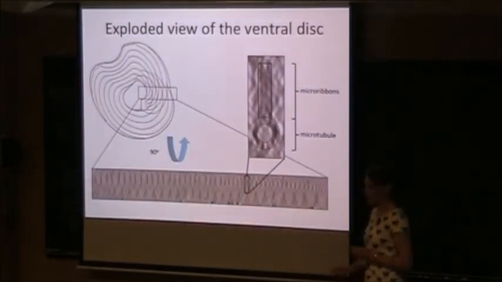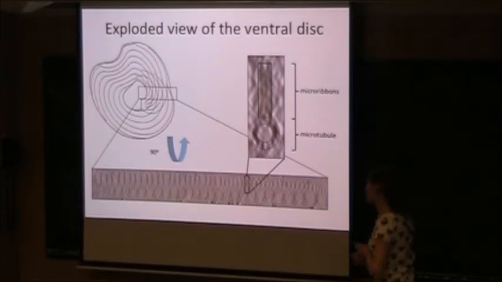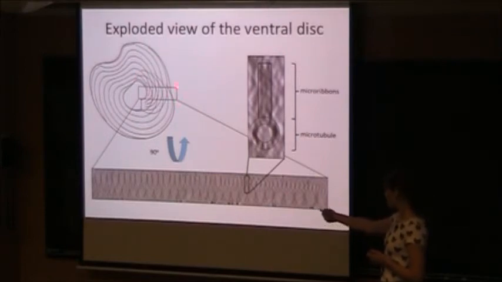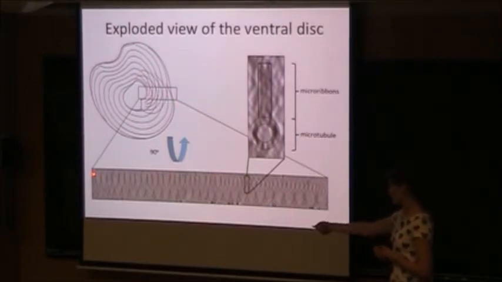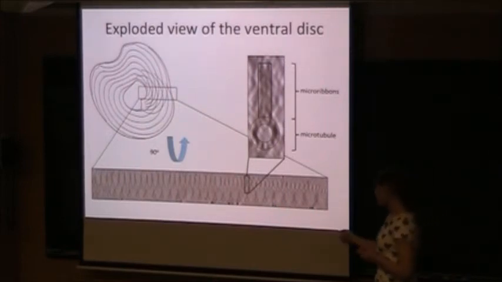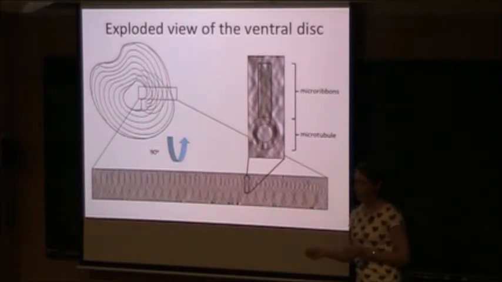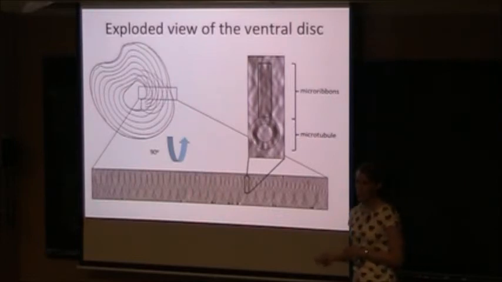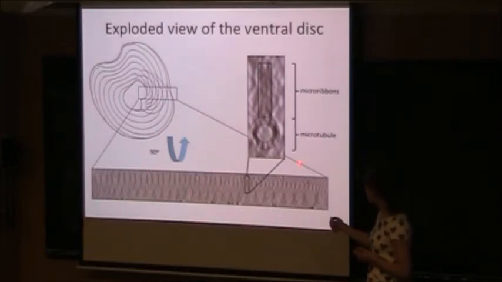Now, taking a closer look at the ventral disc, I've been talking again about microtubule structures. So there's our model of the ventral disc, our diagram. And if we take this and we flip it 90 degrees and we take a cut-through section, this is actually an average tomographic slice. So this is the kind of data you get from EM by taking a tilt series at plus and minus 60 degrees, so taking many images, using fiducial markers then to do a 3D reconstruction and create a tomogram. And here's the microribbon and microtubule structure.